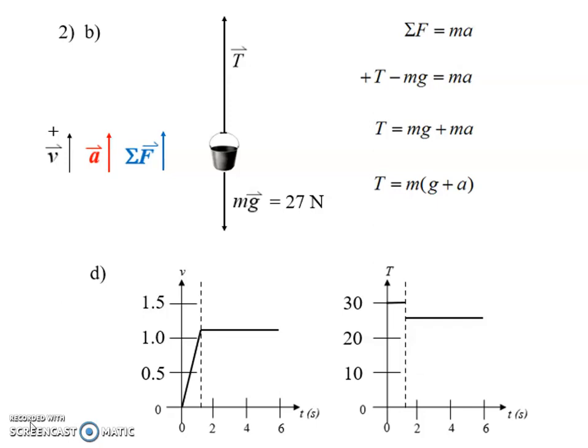But then we look at letter C, and in letter C, we had the bucket moving, but going at a constant speed. Of course, we know if it's going at a constant speed, that means the acceleration is 0, as long as it's moving in a straight line, which it was. And if the acceleration is 0, the net force is 0, and so in this case, the tension was equal to the weight. We talked about this in class: the tension was playing a similar role to normal force, even though it's not the same thing, because the tension comes from the rope, whereas the normal force came from the surface. But in both cases, the net force is 0 and the acceleration is 0.